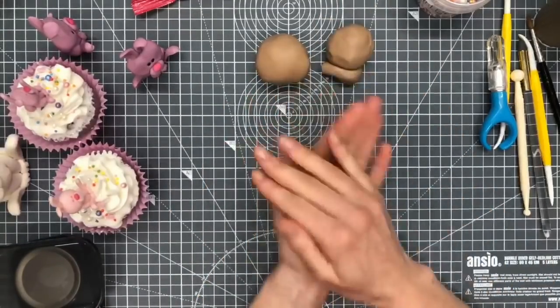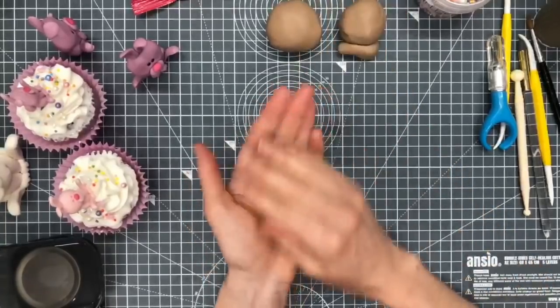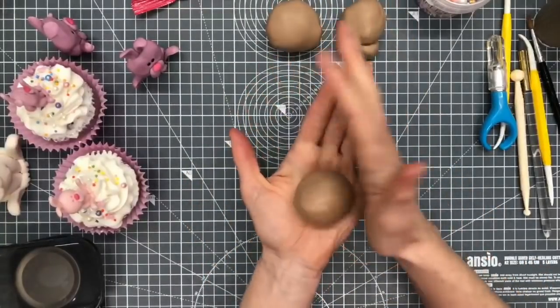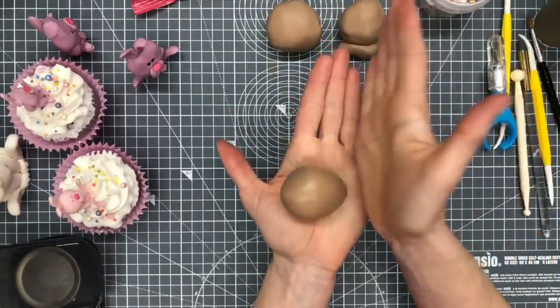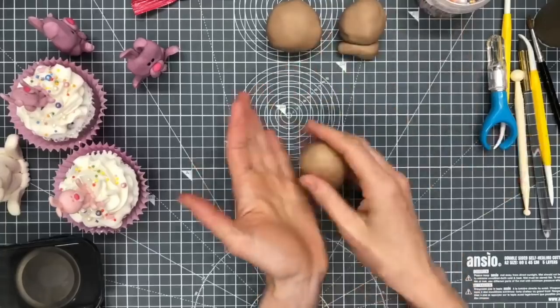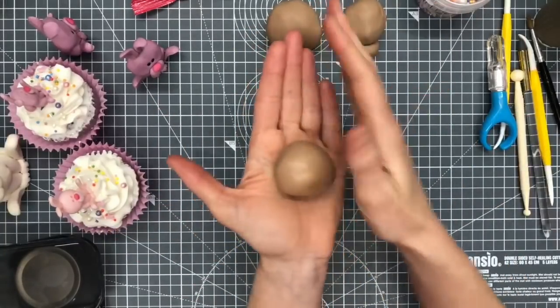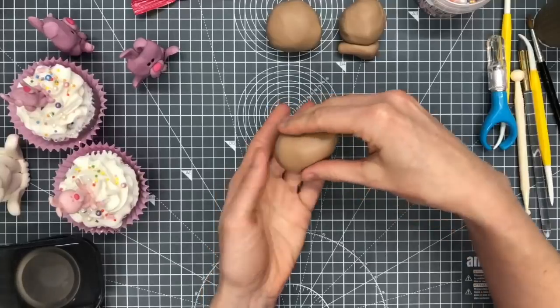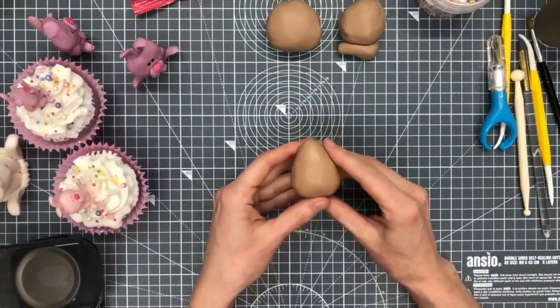So I'm going to start with the body. Now really I should keep this extra paste in an airtight bag so it doesn't go dry, but it's not going to be out for that long. So for my body, I'm going to roll so that we get a teardrop. I'm kind of pressing a little bit, almost like this angle. If you take a ball and roll just one end of it, it's going to give us that teardrop shape. Okay. So that's the basic body shape.